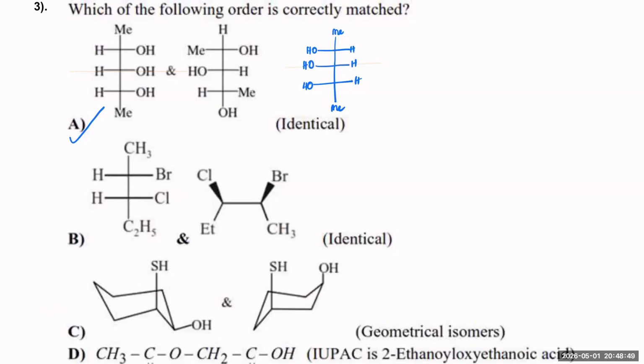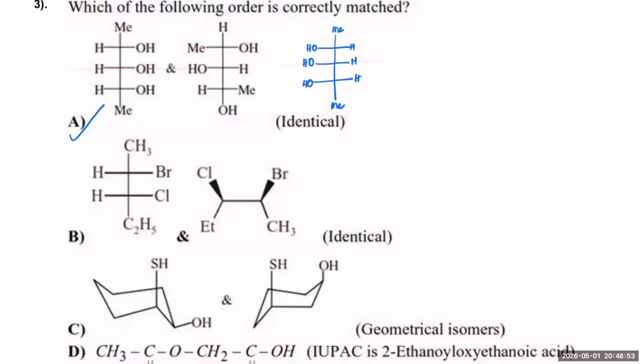Clear? Now check out the second one here. You need to convert this particular structure into the Fischer projection. So what we can do is we need to get ethyl here. So start watching the molecule from the top. As you watch it from the top, then methyl will be here, ethyl will be here. Bromine is on the right, chlorine is on the left, H is here and H is here. Correct? This is how we have the molecule here, because when you are watching it from the top, this Br is coming out of the plane, so that will be on the right. Chlorine is also coming out of the plane, that will be on the right. So the rest of the two will be on the left here.